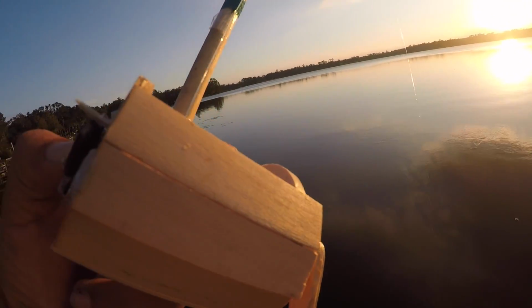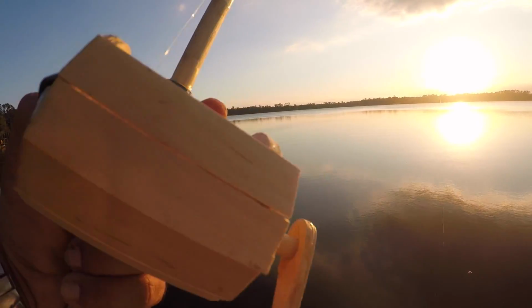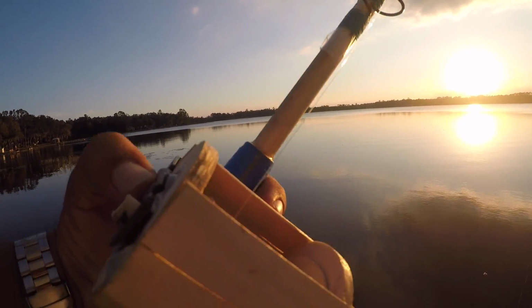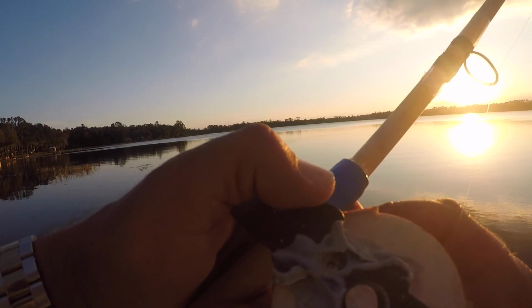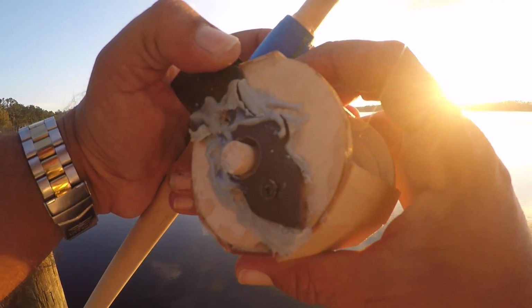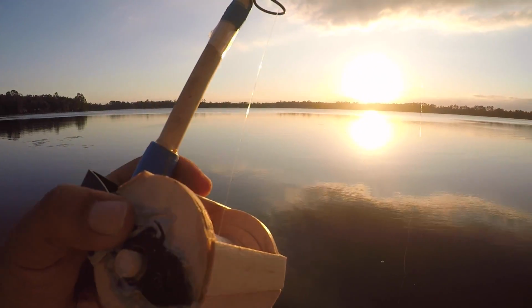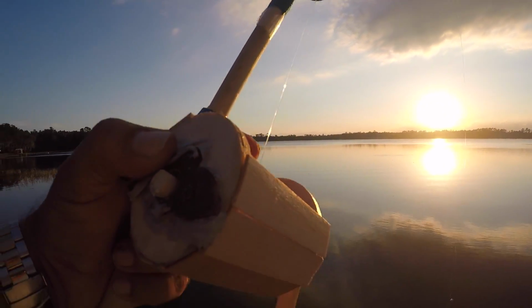Well, guys, that's it. That's as much to do. I don't have any more epoxy in the truck, unfortunately. But man, what a blast. And it worked. It worked fantastically. It broke at the end, but it didn't actually break. It was just the epoxy holding the reel to the holder here, to the rod. It's an easy fix, and she'll be back in action again. But that's it for us tonight. And that's it for this challenge.